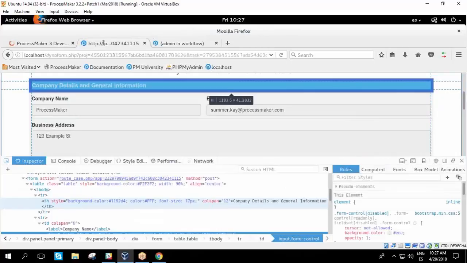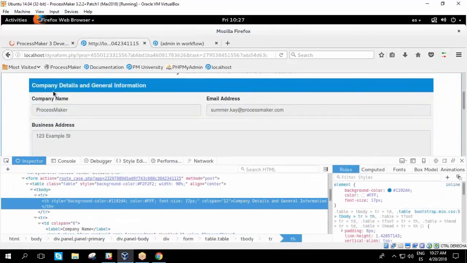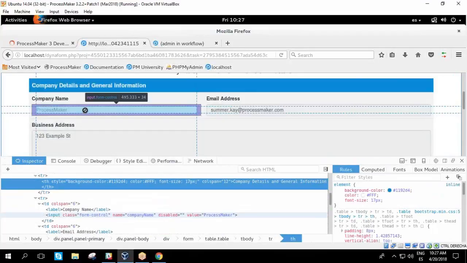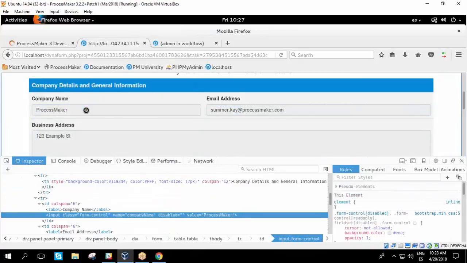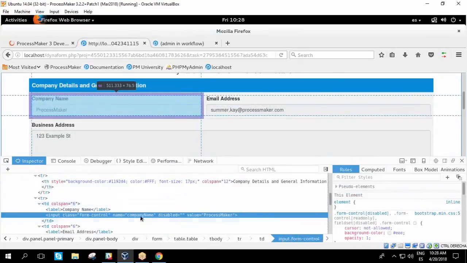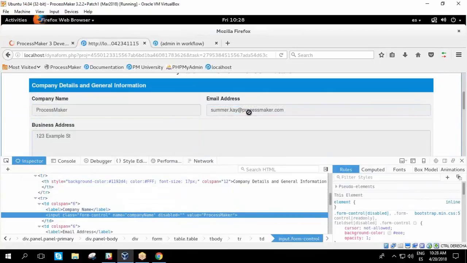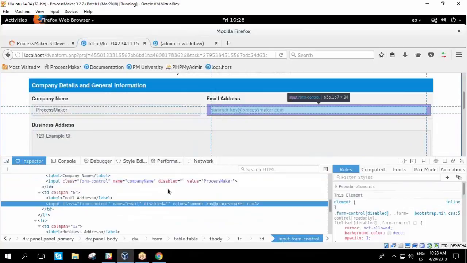So as we can see in our code inspector in Firefox, we just gave each of these text box controls and text area controls the same name as the variable. So here we have company name and email for this email address, like we just saw in our Dynaform.